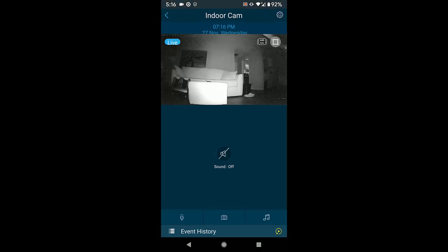So now if I click on it, I can go into my camera. As you can see, I am streaming live into my camera here from Cabo in Mexico. And you could see it's on night vision. You can turn the sound on or off, so if you want to hear what is going on in that room, you could turn the settings sound on or off.